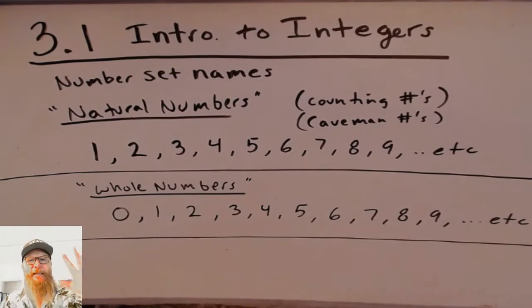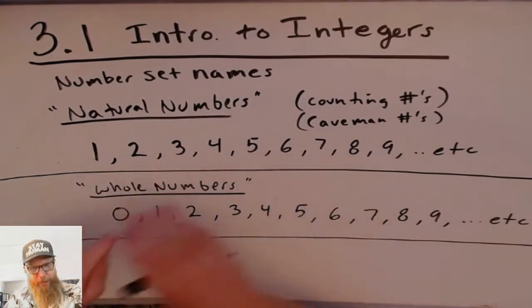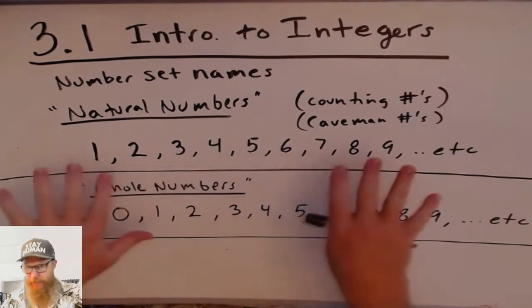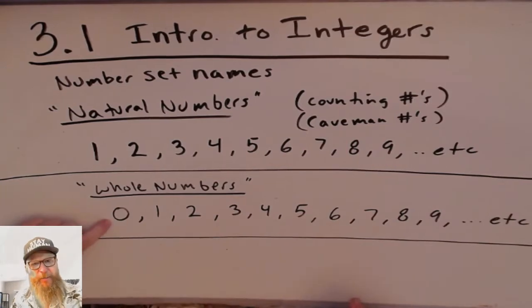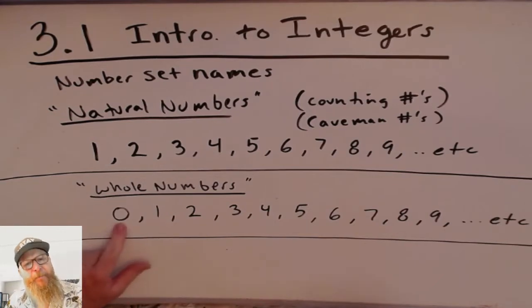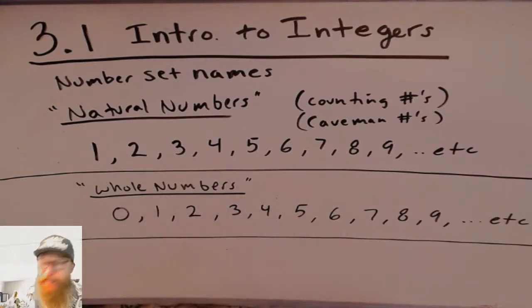And so the idea is that the natural numbers can count objects, whole objects, 1, 2, 3. We don't have any decimals, we don't have any fractions, and we certainly don't have 0. The whole numbers give us the ability to count nothing. So we have a symbol for nothing. And that's a really monumental idea, because once you can have a symbol for nothing, well, then what's to stop us from having a symbol for less than nothing? And we call these the integers.